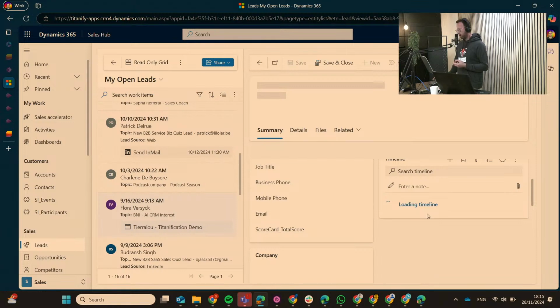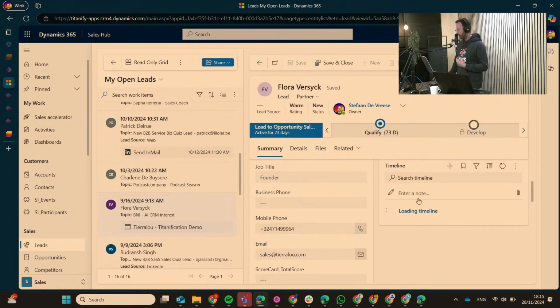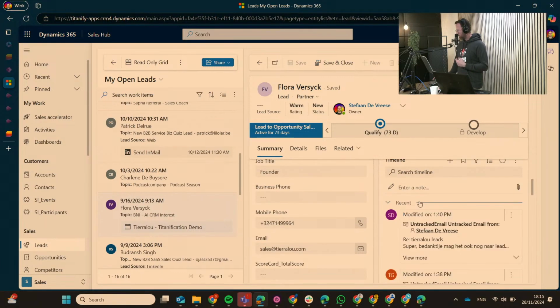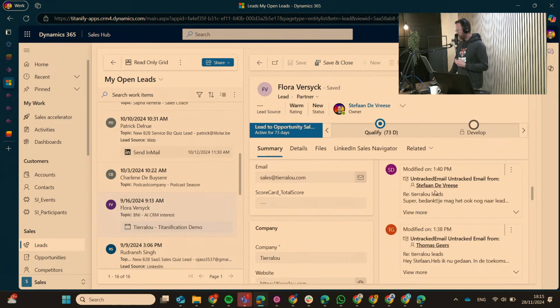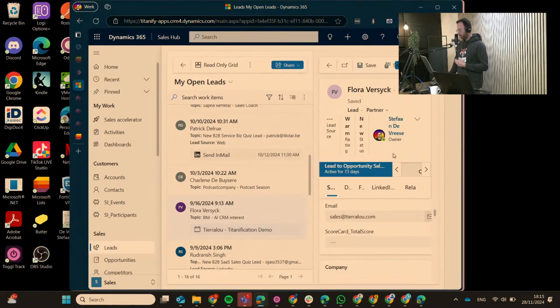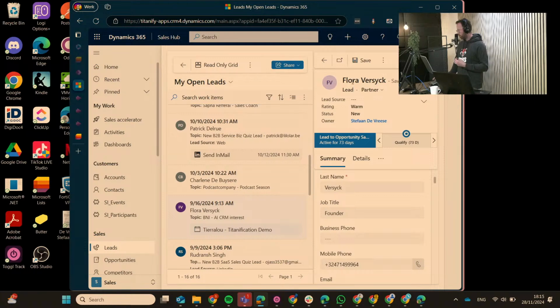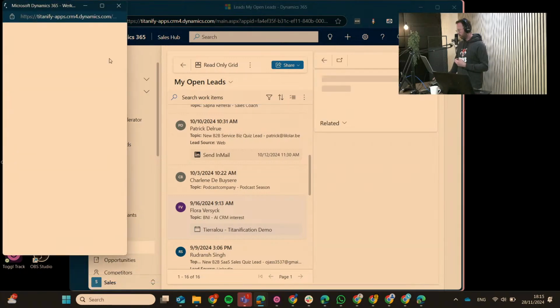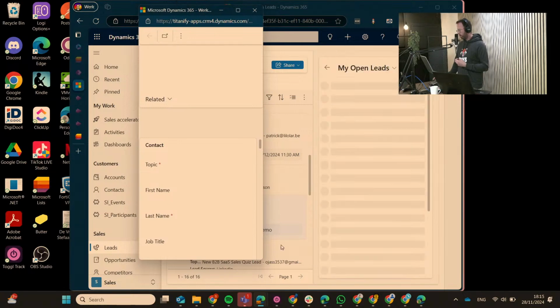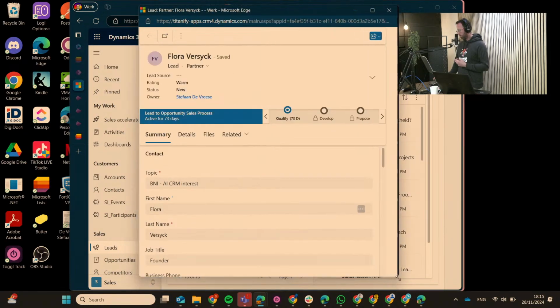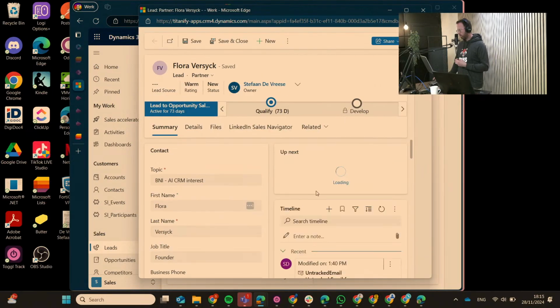So this is also Dynamics 365. This is on our environment. So this is loading here. So here, I don't know if you can see this. Oh no, you cannot, wait. So go here. So this is just a specific view. I'll open it here. Okay, just as an example to show you what's possible.